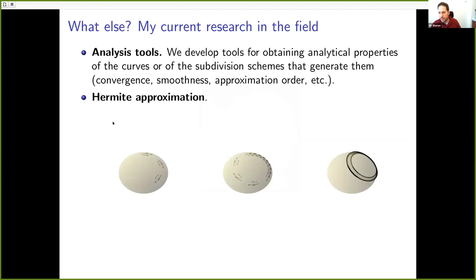We look at other more advanced problems. This is, for example, a student of mine and Professor Nir Sharon. I think some of you know her. And in this case, we're doing Hermite approximation over the manifold. So you think about this curve over the manifold, over either a Lie group or some surface or some other object. And now you get both the sample and the tangent of the curve simultaneously. And you ask, how can I incorporate these two very different sorts of samples into one approximation curve, and really exploit the information as we do in numbers and in the classical Hermite interpolation.